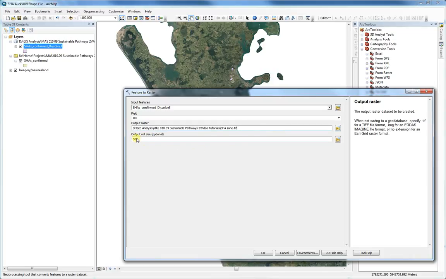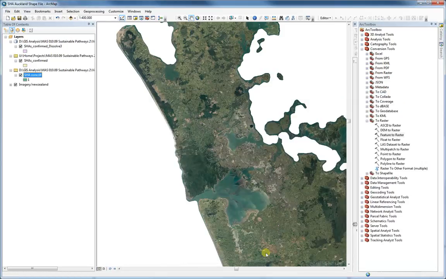And again, this output cell size is important. It's at 504. I want it at 50 because ISE for Auckland is on a 50 by 50 meter resolution. For Wellington it's 100 by 100. But again, check with the technical specifications of the model what this should be saved at. Okay. And that's created my special housing zone raster file, which will be finally ready to input into the ISE model. So we can close this down and go to the ISE model.